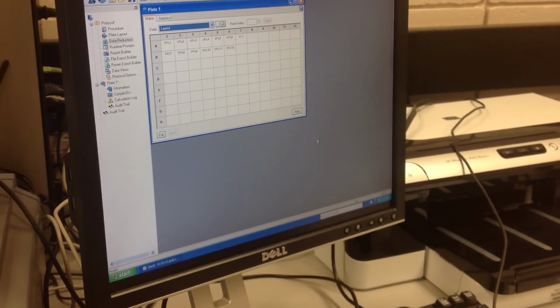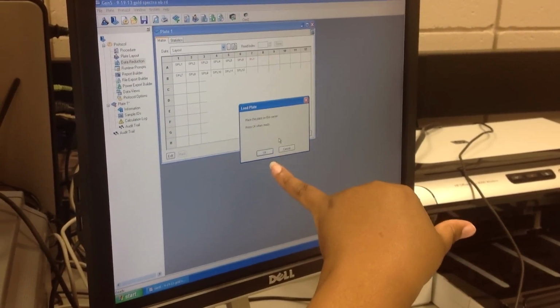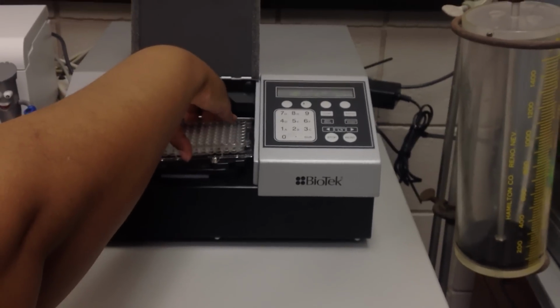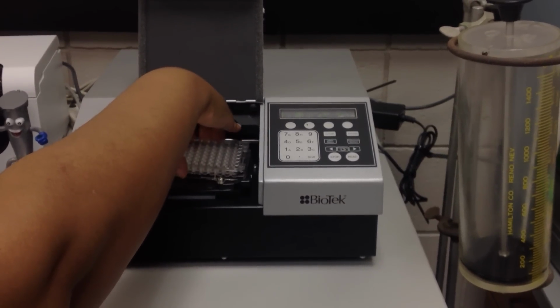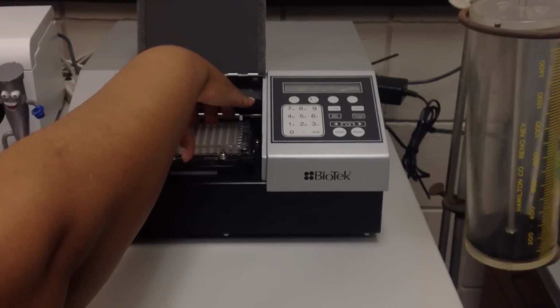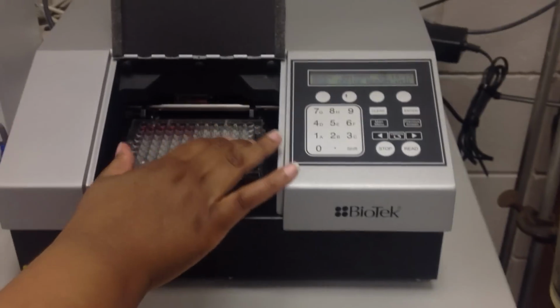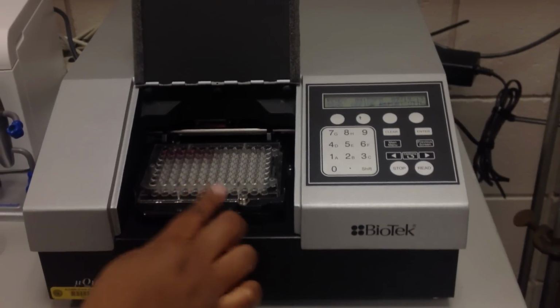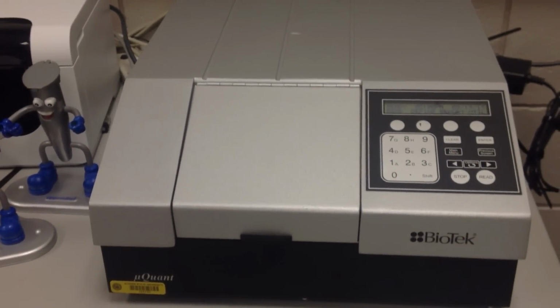All right, save. I don't think I put it on the desktop. I put it in the experiment folder. So now it's going to say put your plate on there. And you could have already done this. But what you want to do is you want to sit it in here. Could have put it in there. It could have already been loaded. But there's a spring load. So you just kind of want to feel for. Make sure it's in there. Don't jerk it or handle it, damage it. Handle it lightly. Make sure it's snugly in the spring load. Close the top and then press OK, and the spectrum will start to read.